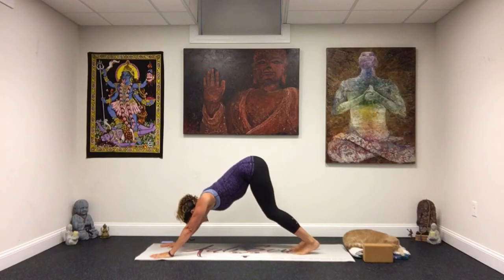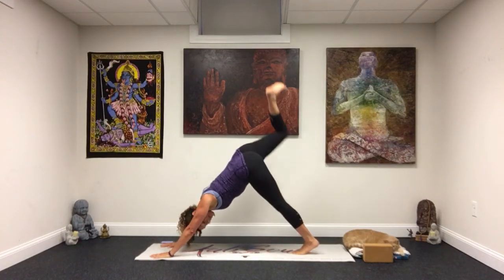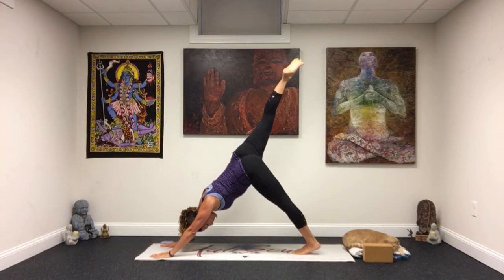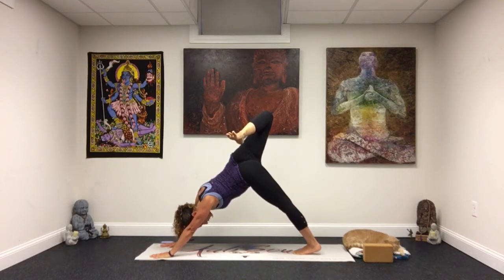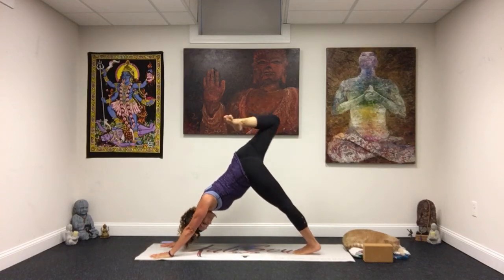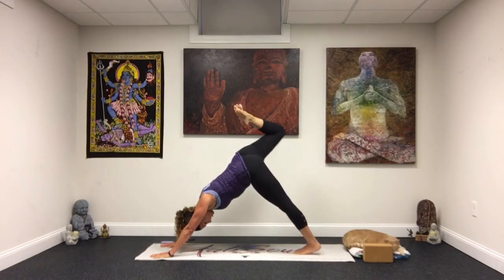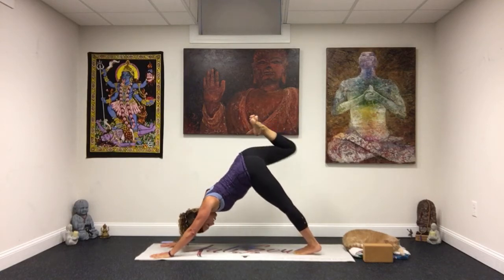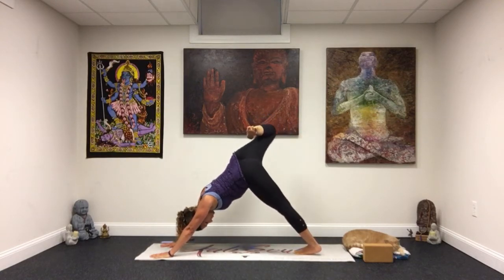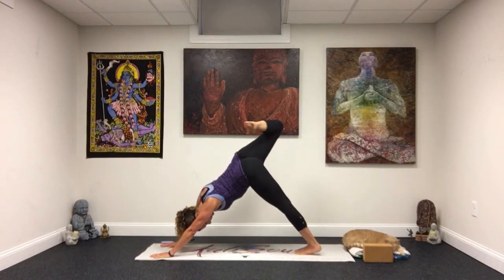Bend your arms, bend your legs. And take that right leg up. Beautiful. So stack your right hip over your left a little bit more now. And breathe here, a couple figure eights with your knee. So, getting some range of motion going, opening your hips a little more.